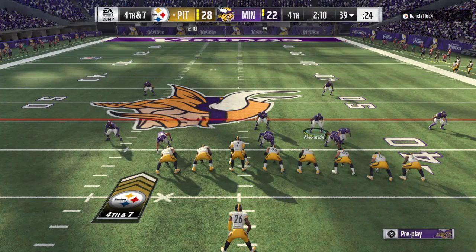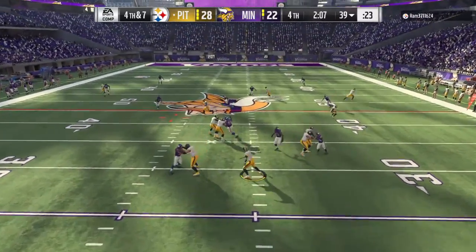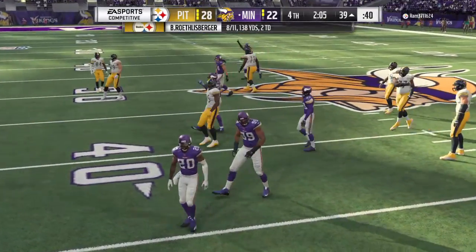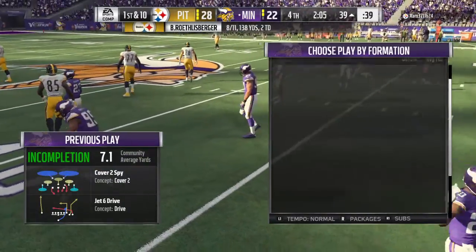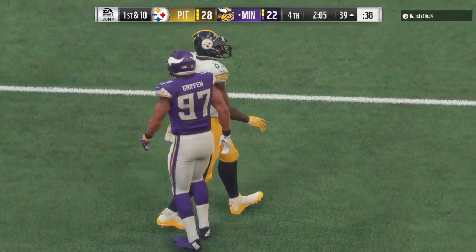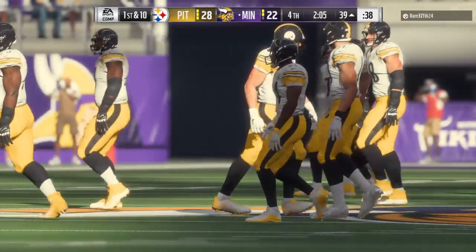Yeah, they said forget the underneath route. They went for the guy on the fly, but as you said, incomplete. And that is incomplete. Boy, it looked like he had it and dropped it. And the Vikings, they have the football now in excellent field position. Now the Minnesota offense set to take over again.